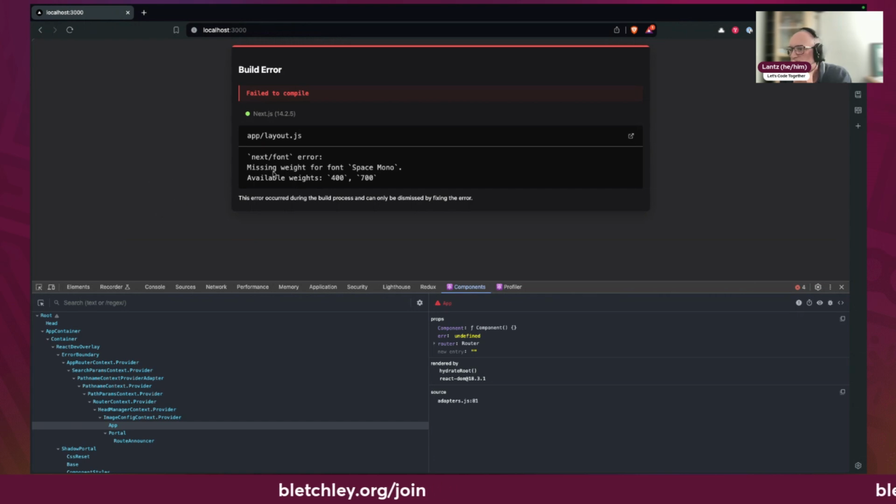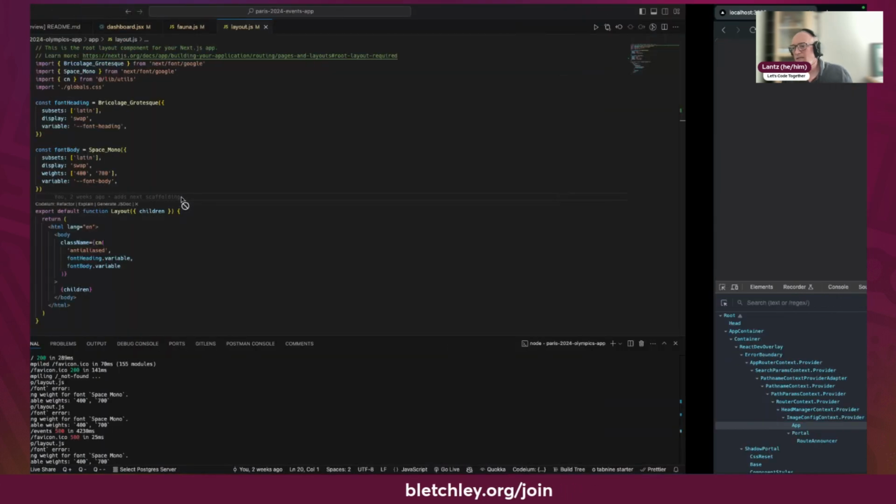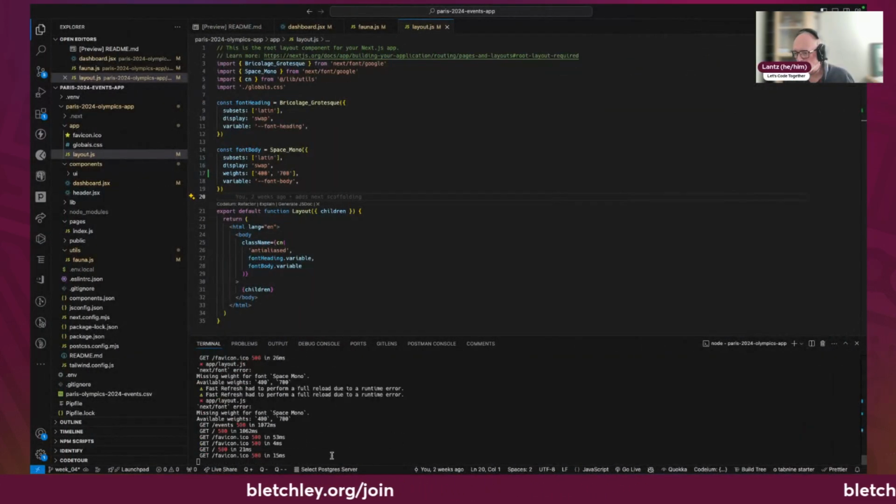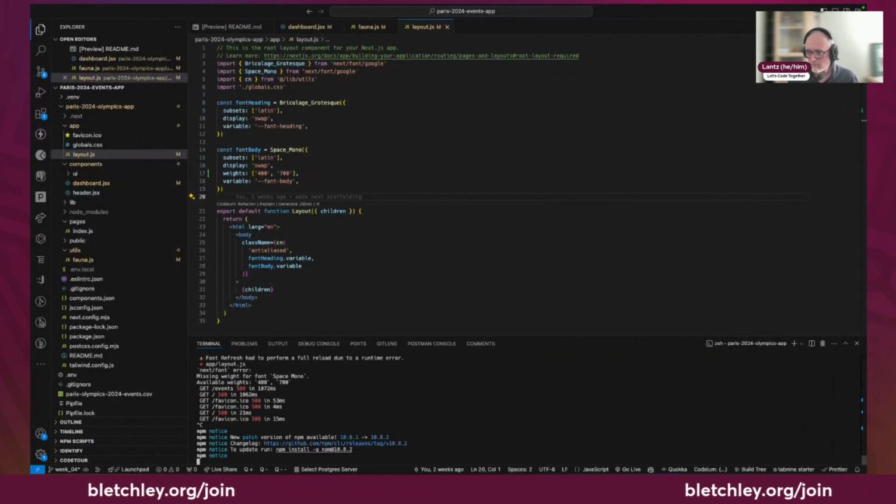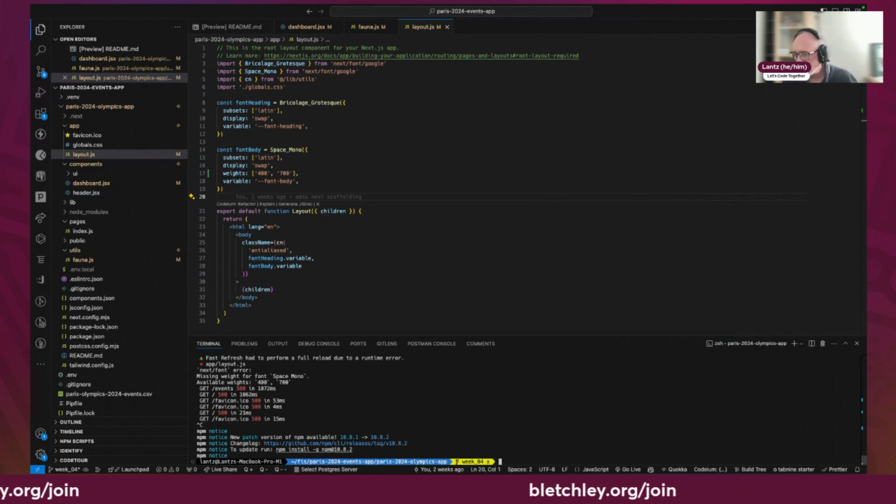In the build process, we gave the weights. Let's restart the server here. Sometimes hot loading is not enough.